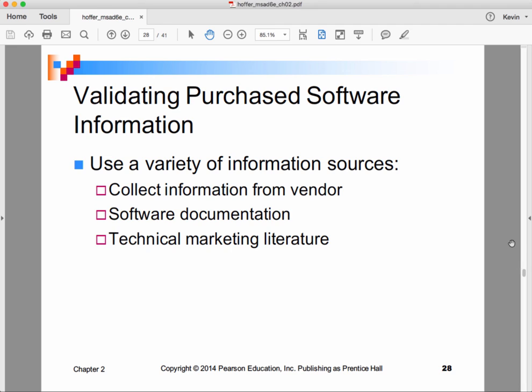Okay? And then the other thing is, if in fact you're buying something that's fairly big and you're spending a lot of money, you ought to be able to get your hands on the software for some kind of a trial or demo. That might cost you something to do, but actually getting your hands on the product and doing some kind of maybe proof of concept with it has a value to your organization. You're going to learn a whole lot from actually trying to install the product and to use it in some kind of a controlled way than you will from talking to lots of other people and from reading documentation.